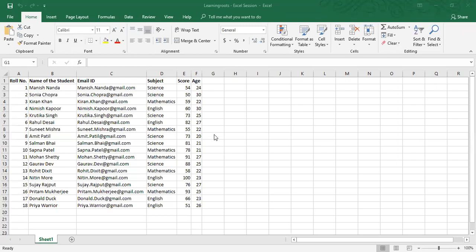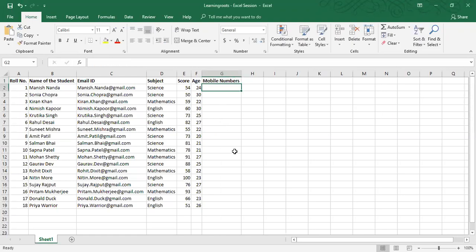Okay. So we'll be starting with data validation. Now, when it comes to data validation, basically you're restricting a user's input to a particular question. For example, let's say this is the data that we have, and we want to add, say, mobile numbers. Now, let's say you want to standardize this. So you don't want anybody to write country code or the state code and everything. You want people to just put their 10-digit mobile numbers.